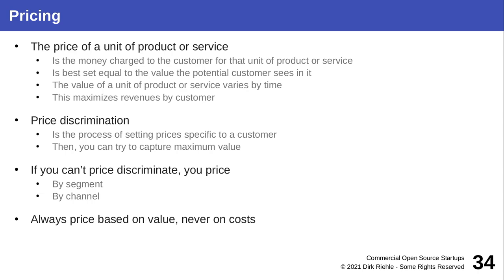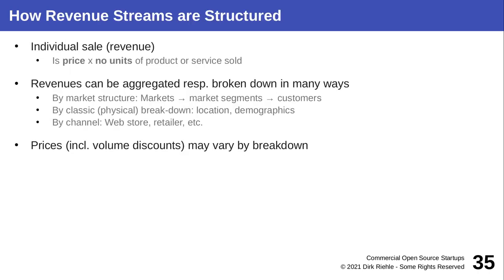Amazon automates some of that, as they show different people different prices basically for the same product, because you don't see at the moment what other customers get shown on Amazon shopping for a price. And the fundamental here is always try to price based on the value you're generating and not based on your costs. If the value is lower than your costs, you have no business. In some highly competitive, commoditized businesses, you can only price by taking an average markup over the costs, but that is a valid pricing strategy, it's just not a good one. You always try to price based on value.